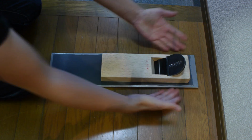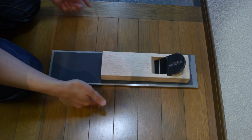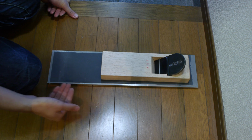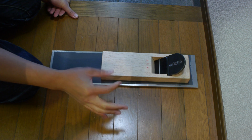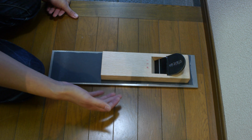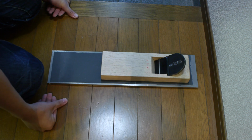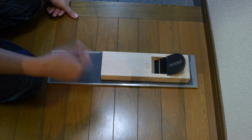So here I have a metal plate. This is about, I think, 12 or 13 millimeters thick. A kind of a milled flat plate. You can use thick glass. Make sure you actually do use thick glass, because the thin glass, I think anything under about 10 millimeters, will actually flex if you don't have a support under it. So get something thick and sturdy. If you do use thin glass, use something flat underneath, like, I don't know, a sheet of thick MDF or plywood or something, and make sure it's secured to that.